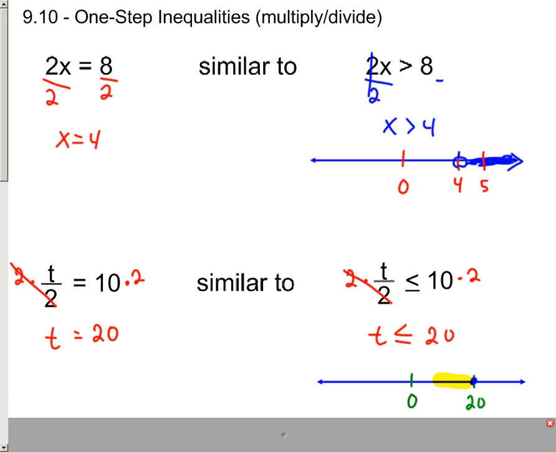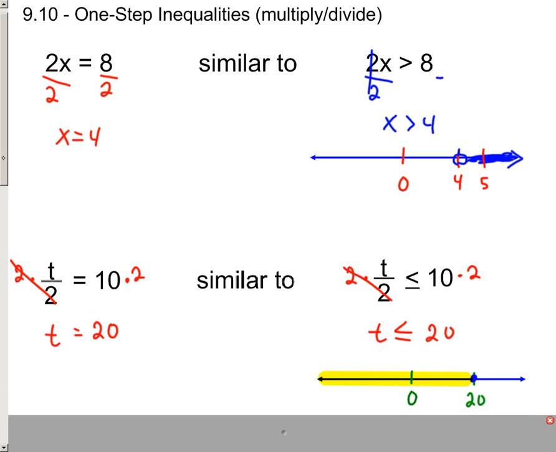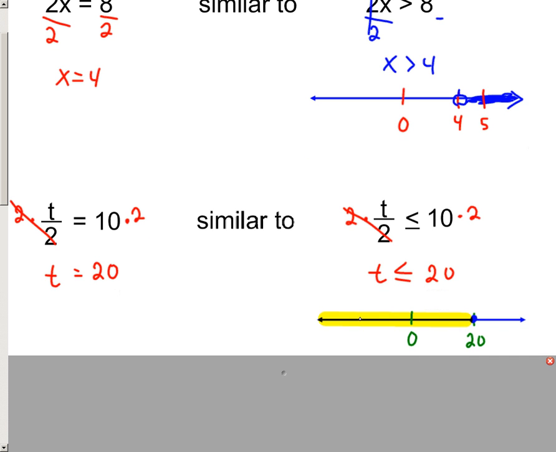I'm getting my highlighter out here to shade this instead. It makes it a little bit easier. Any point in the shaded region would make this inequality true. So let's just pick a random point, negative 20. Last I checked, negative 20 is indeed less than positive 20. And because we have this closed dot, we're saying 20 could also be one of the solution points. So again, if it's a closed dot or in the shaded region, it's part of the solution. Up here, the shaded region is the solution, but since it's an open dot, we're saying 4 would not be part of the solution there.